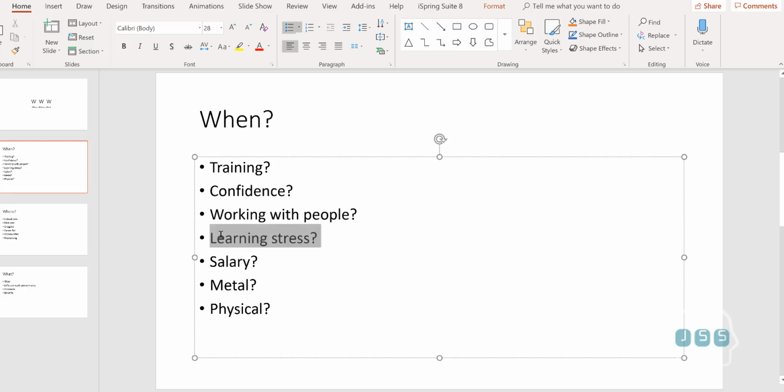The next one is learning stress. Are you okay with the stress that's coming to you now? Even though you're learning at your own pace and you're kind of relaxed, once you start landing this job, the company will have its own software and things like that. You may have learned a lot on the JobSkillsShare.org platform, but still, we're not perfect. You will see many different things that other companies are using, and we may not cover that. Are you ready for that stress? Salary. Are you okay with the salary that people are providing? Do you know what salary they're offering in the market right now? Did you do that research before you start applying for jobs?